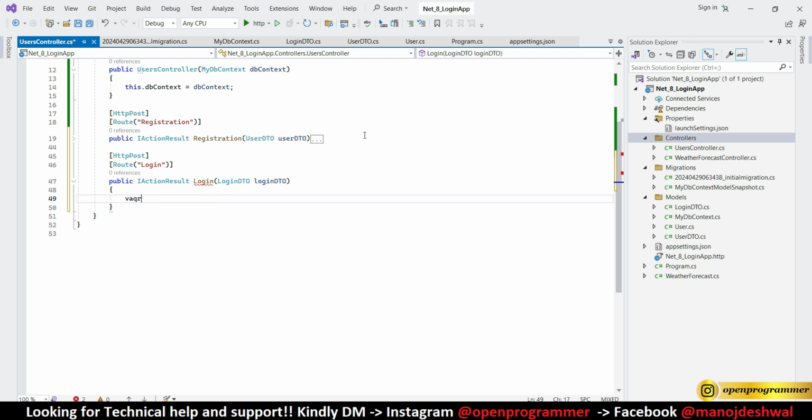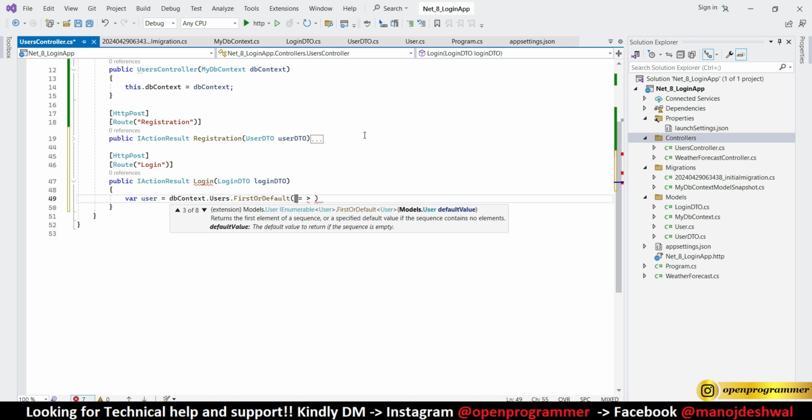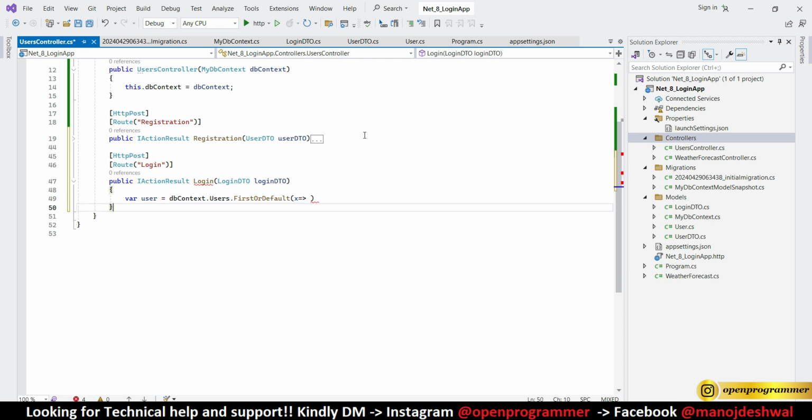For login, var user is equal to dbContext.Users.FirstOrDefault(x => x.Email is equal to loginDTO.Email, and x.Password equal to loginDTO.Password).